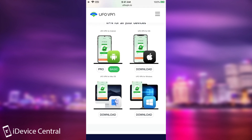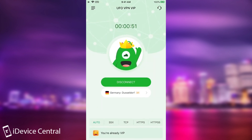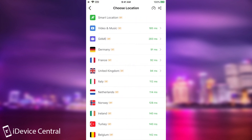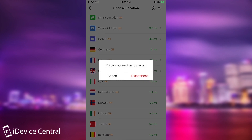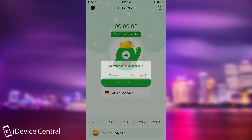You can get it for macOS, Windows, Android, and iOS. It actually picks the fastest server for you — in my case I'm living in Italy, and the fastest server they have is in Germany, which is good. You can see various degrees of ping listed. If you want to pick the smart location, you press disconnect and it will connect to the smart location determined by the VPN application itself, which in this case is Germany.